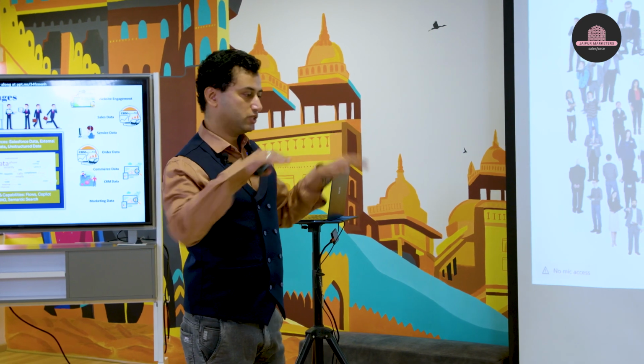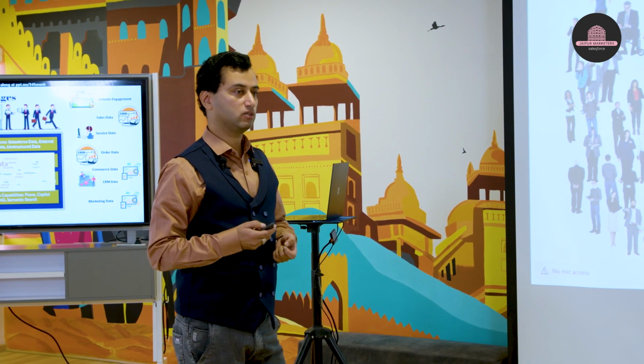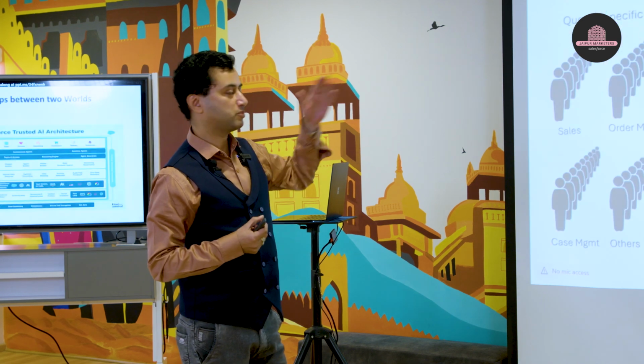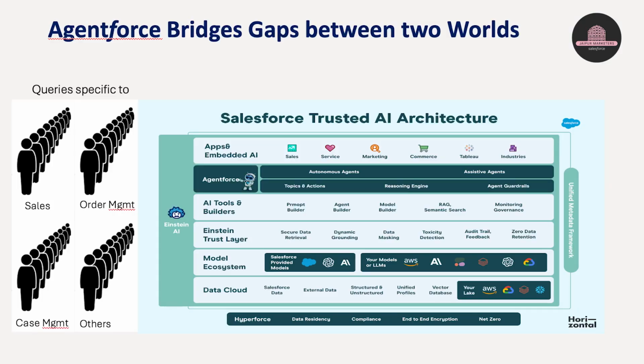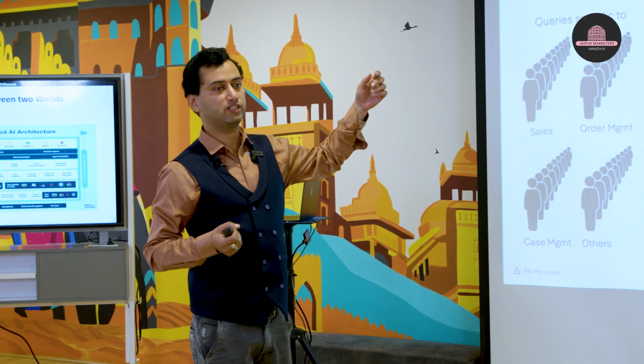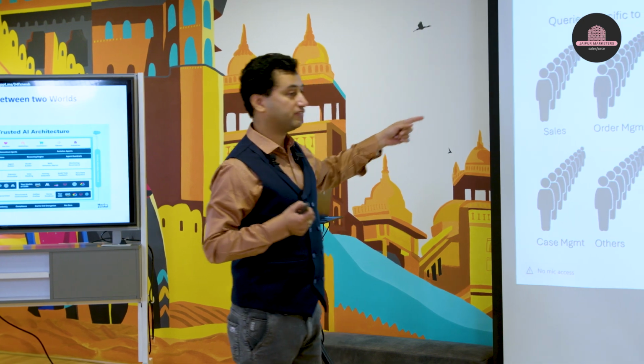With that, it can very soon become a haphazard thing, and it will become complex to keep all the things in synchronization. To solve this problem, here comes our superhero, Agentforce, which acts as a bridge between the two worlds: the customer, a huge list of customers who are giving their request, versus the entire set of data that we are managing. The way Agentforce works is it can handle different queries in form of different agents.